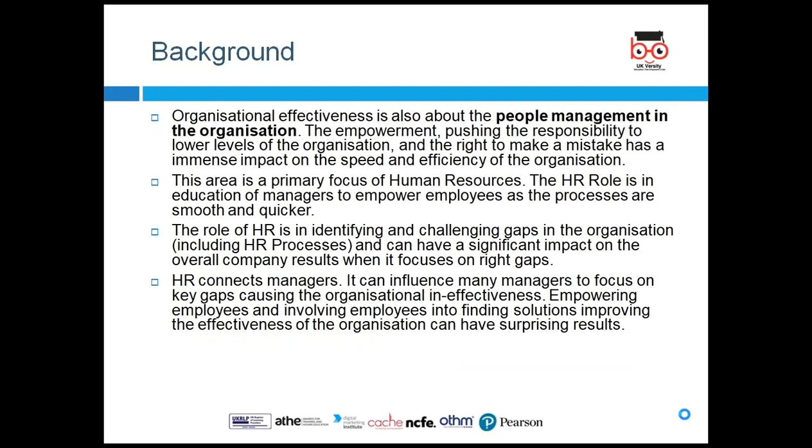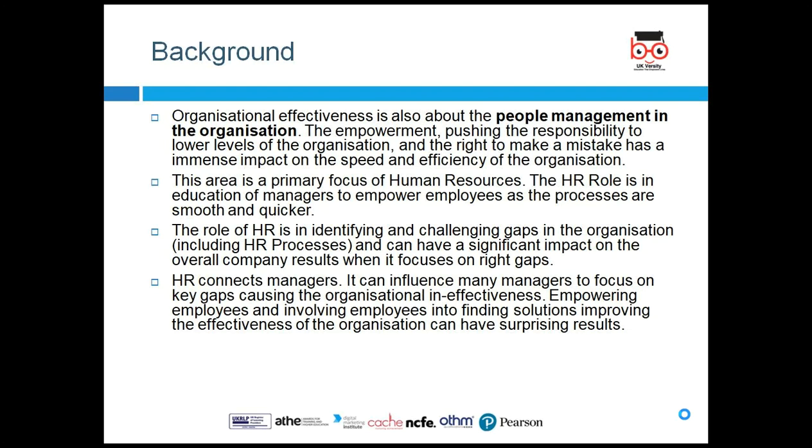So organization effectiveness is also about people management within the organization, empowerment, pushing the responsibility to the lower level in our organization. That's why there's a huge discussion going on around corporate governance. Is it to govern the organization only by top level management? No, that's why especially Theresa May is putting new legislation in place, where low level employees are supposed to have representation within a board of governance.